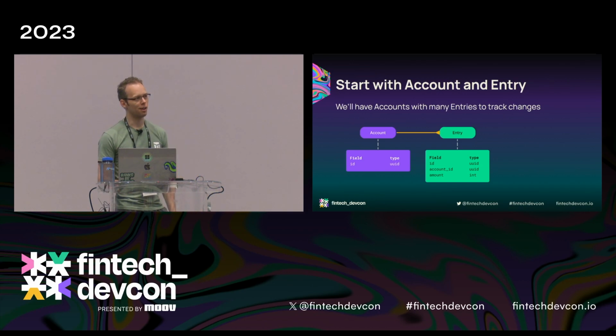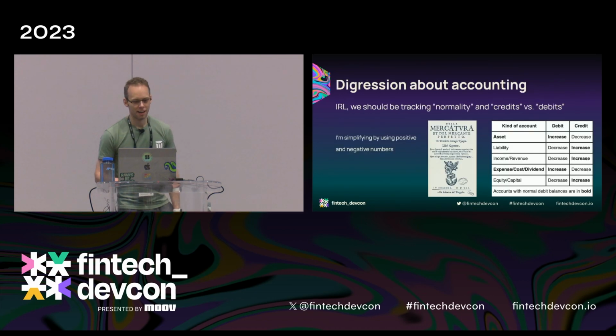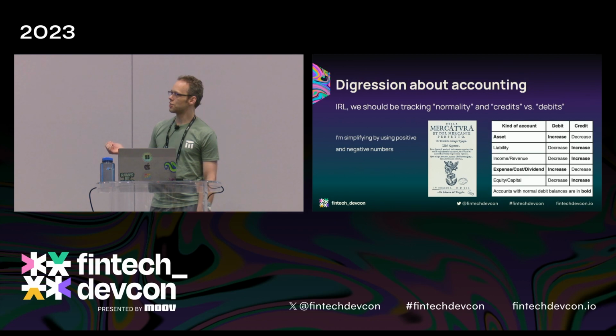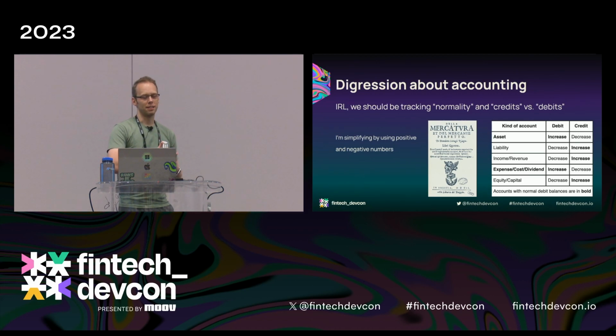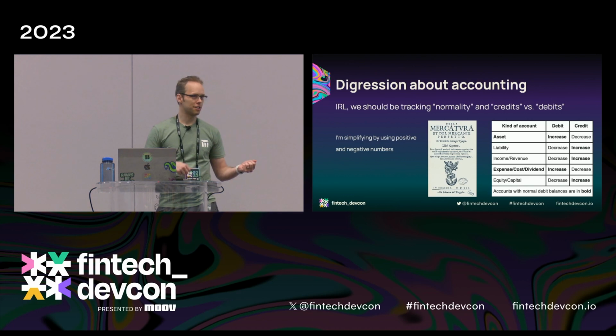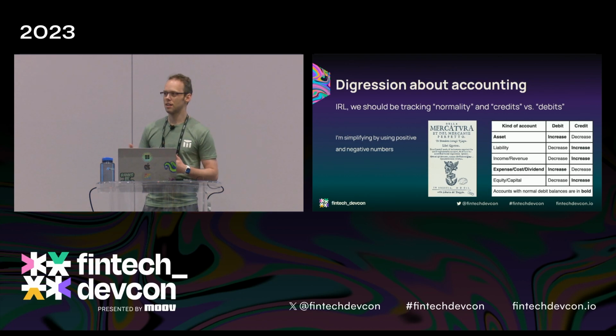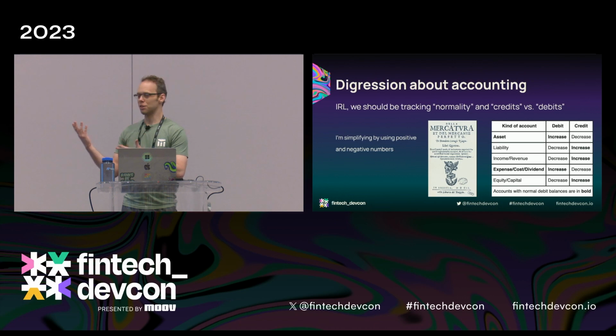Those of you who are a little bit more familiar with double entry accounting may be rolling your eyes at me at this point. I need to at least acknowledge that this is a simplification. Real double entry accounting is going to have an account normality and track credits and debits independently of each other. If you have a credit normal account, you add all the credits and you subtract all the debits to arrive at the balance. And this is basically all historical because in the 13th century, they weren't using negative numbers. They didn't believe that they were real.